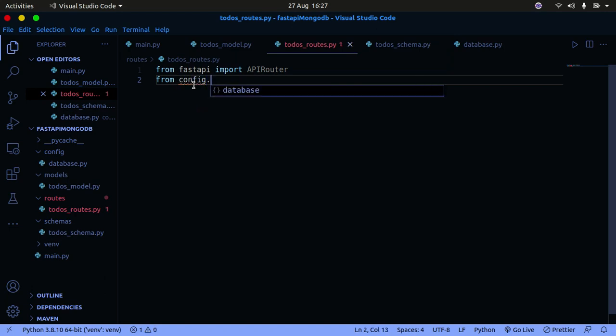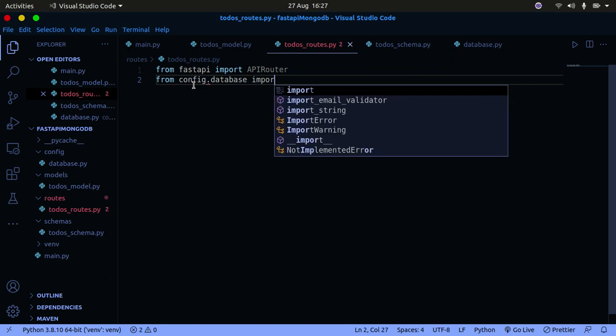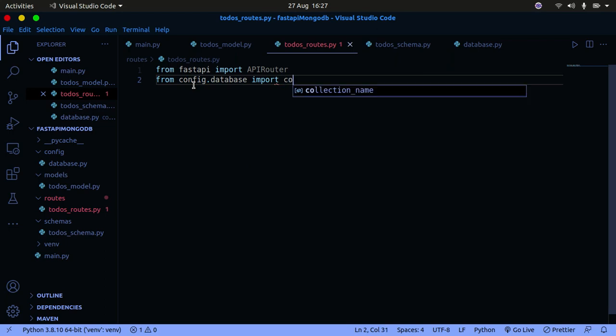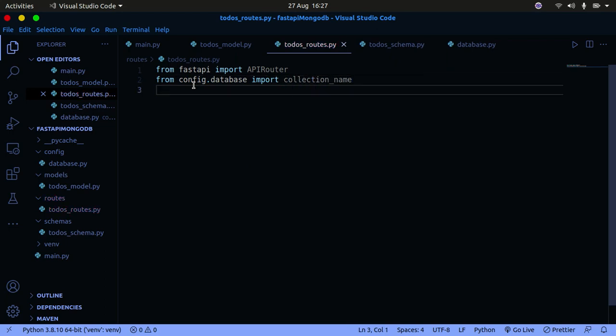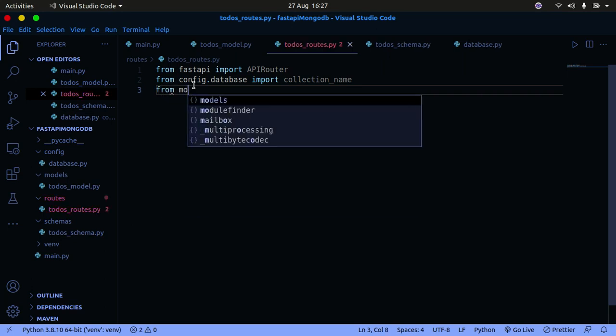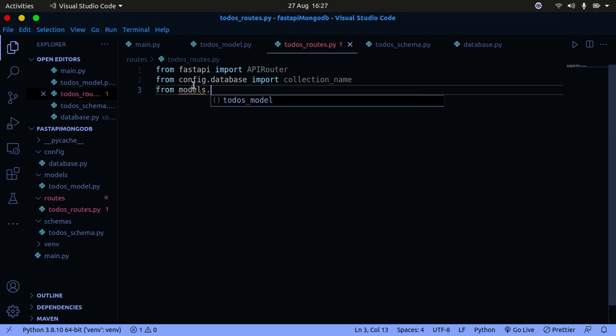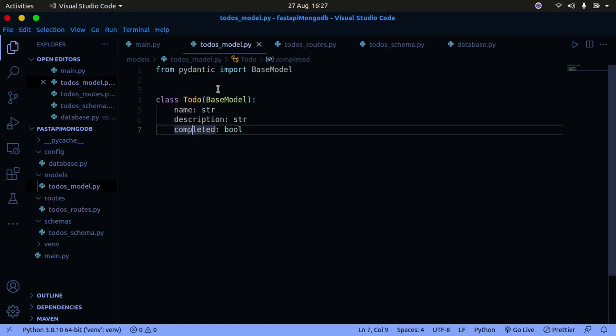So from config.database, we're going to be importing our collection name, because we're going to be using the collection to interact with our MongoDB. Okay, so from models.todo_model, we're going to import only the Todo, and the Todo is simply our database model, this class right here.